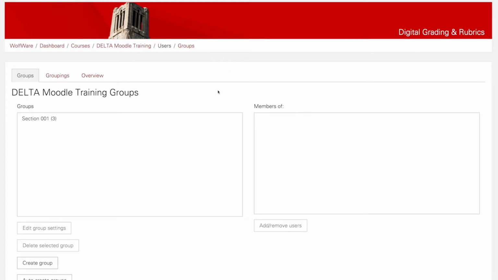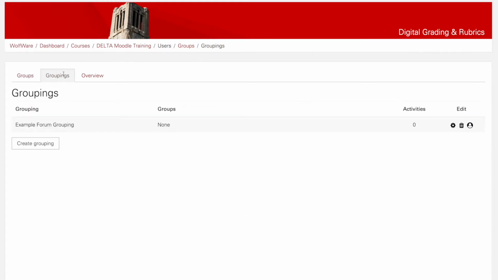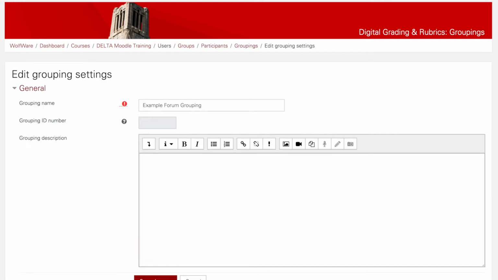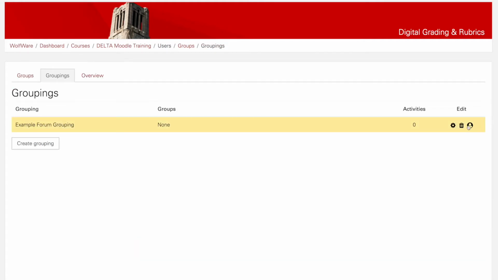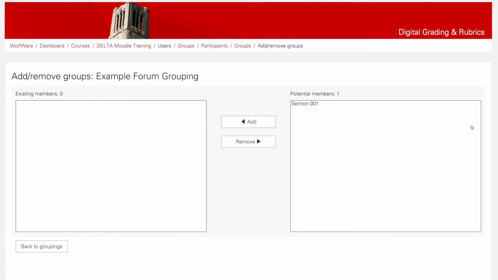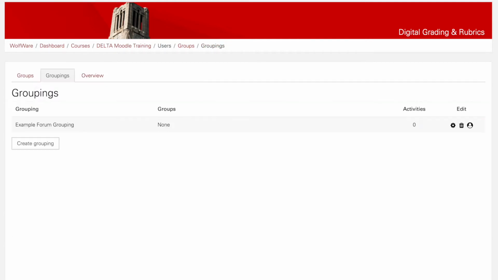Once I have my groups created and I go back to my grouping, I then can add the groups that belong in my grouping. To add groups to my grouping, I will click on the icon of the person, which says Show Groups in Grouping.